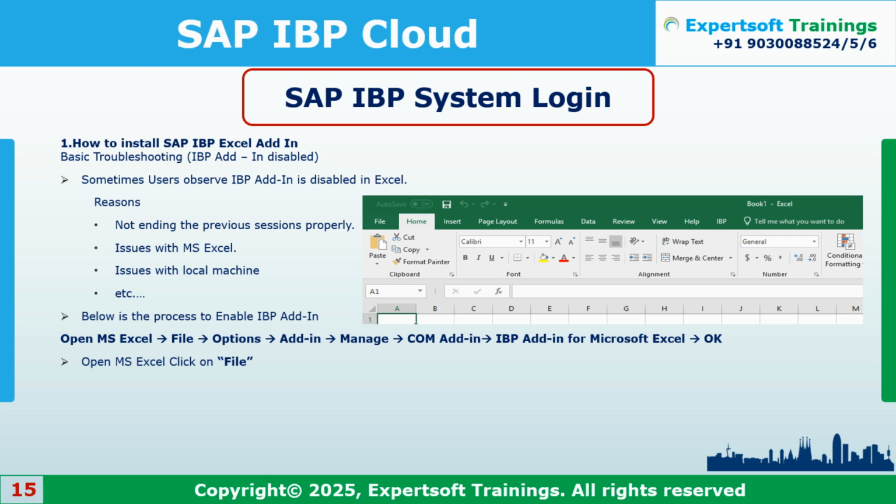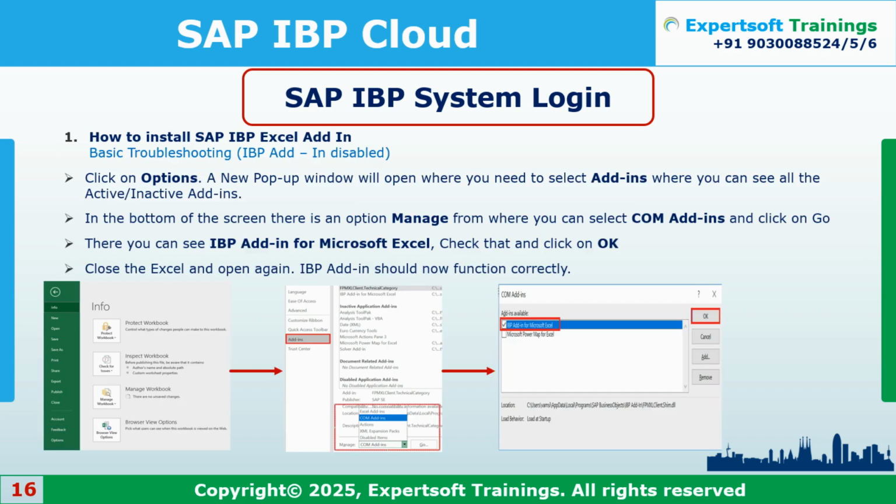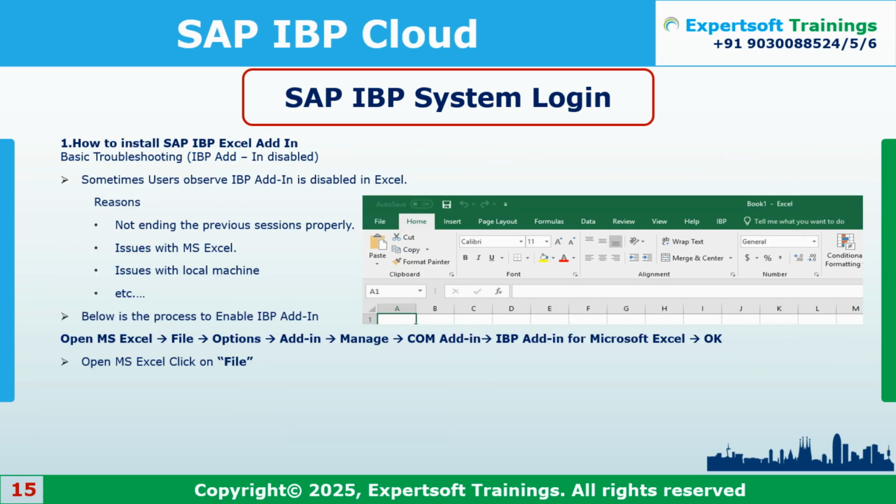After clicking on Options, click on Add-ins. From the Add-ins, choose COM Add-ins. From the COM Add-ins, choose the IBP add-in. Once you check the box, you will be able to see the IBP button in your Excel.